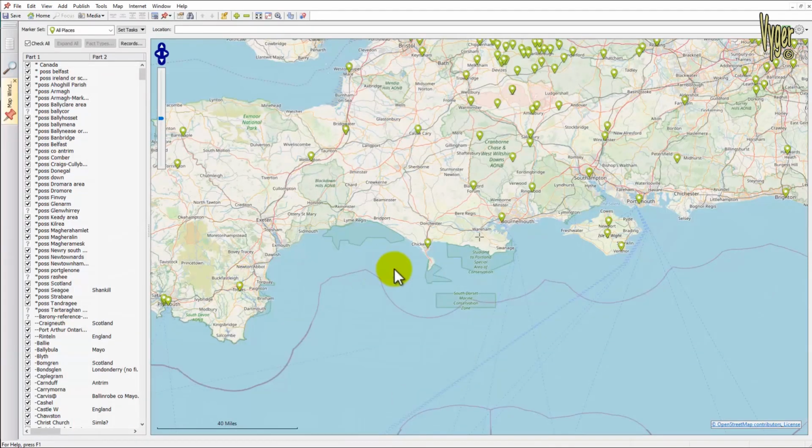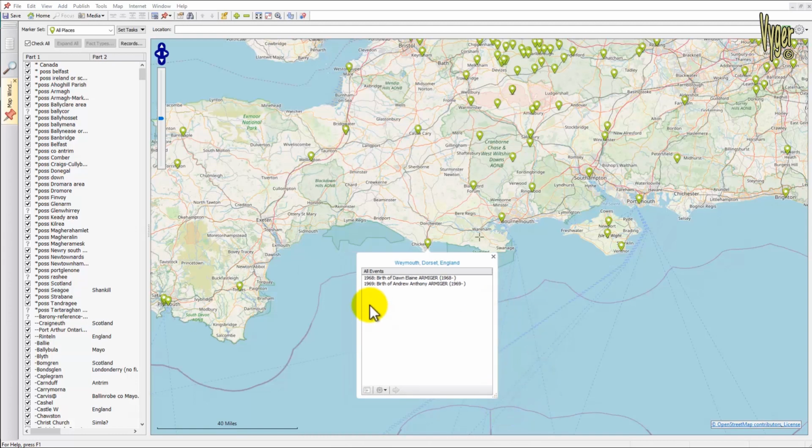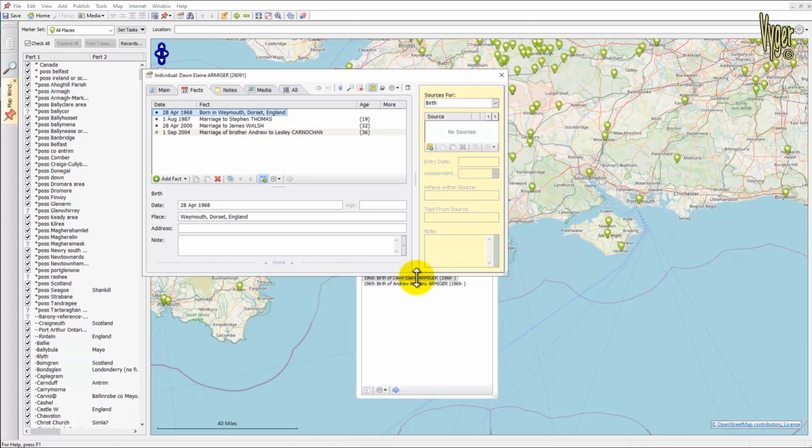Here we are in Family Historian. Let's look at this event down here. We've got 2 people in Weymouth, Dorset, England. By the way, I can resize this to whatever size I want, and it remembers it. So this first person, I'm going to double click it. And there's the edit person screen. That link is broken. It was always broken in Rootsmagic 7, and that link to editing the person is still broken in Rootsmagic 8.